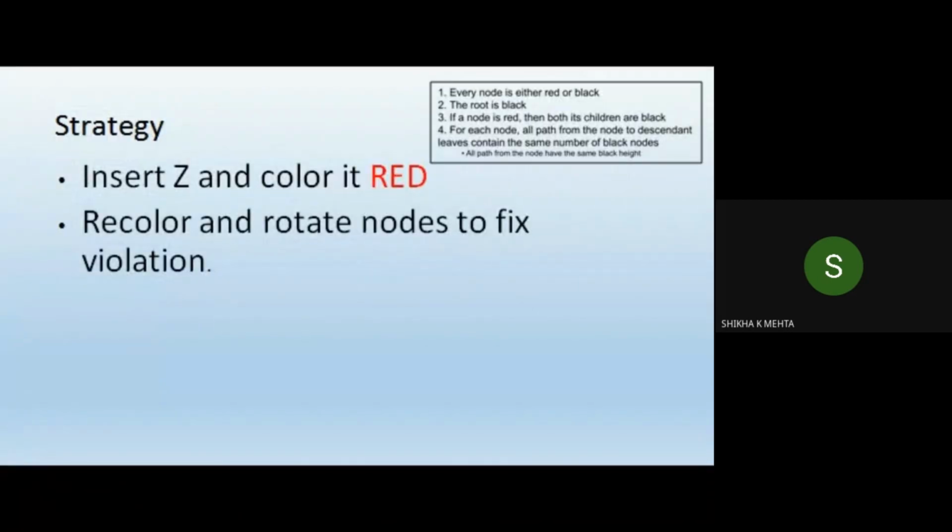On the top right corner, I have written the red black properties so that you can revise. So the root is black. And there is another rule that says the new node that is inserted is always a red node. So in that case, the first node that will be inserted will also be a red node. But the red black tree property says that root is black. That means we have to fix up from the very first step.